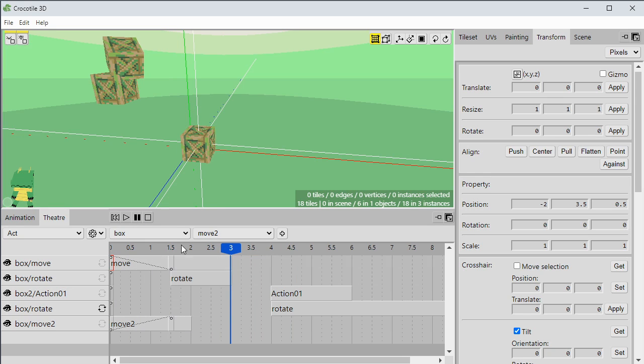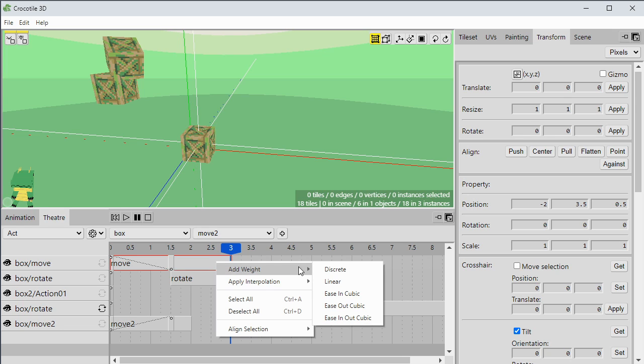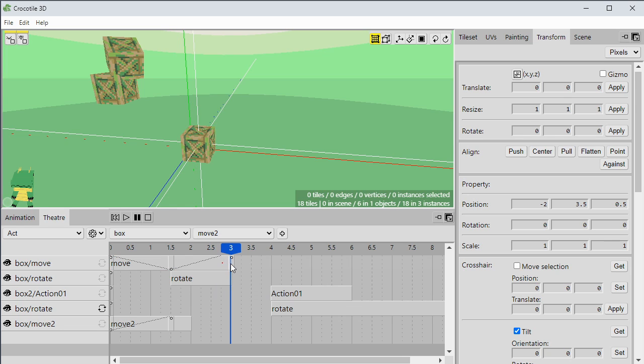So you kind of can mess around with the weight. Oops, edited the wrong one. Let's see how that looks. So anyways, you can kind of play with the weights and how things blend, how the different actions blend together.